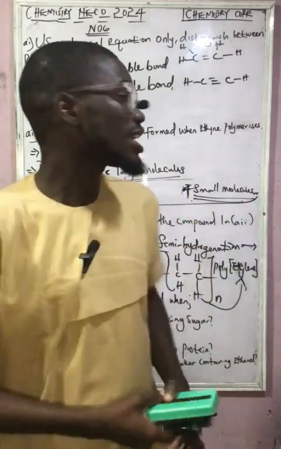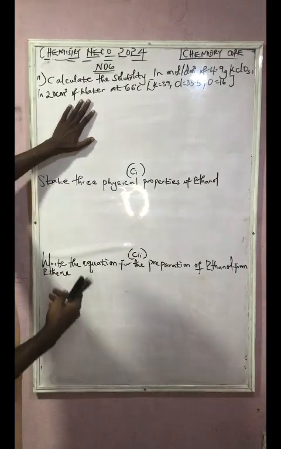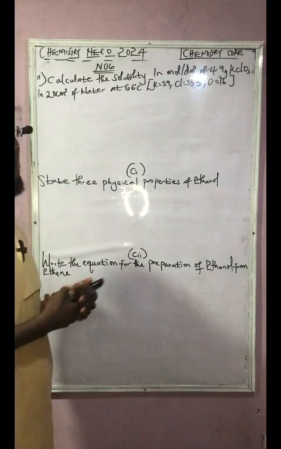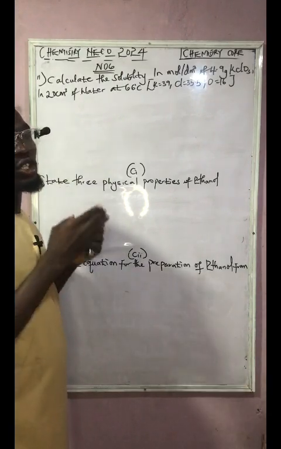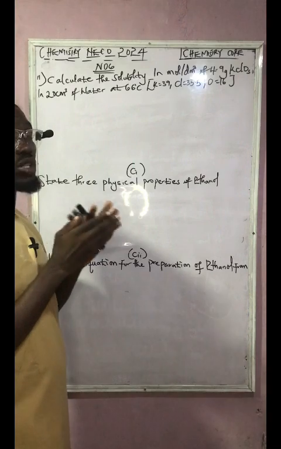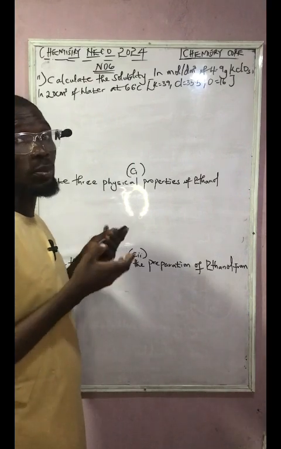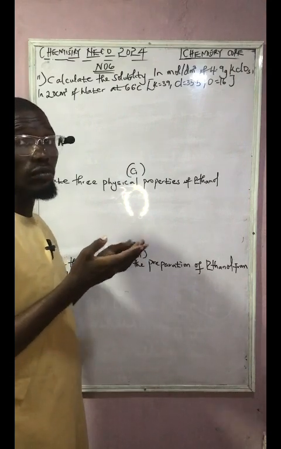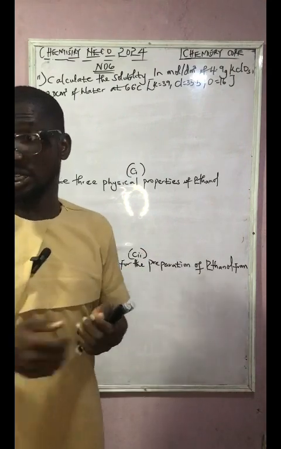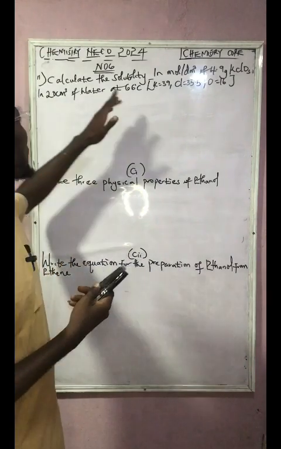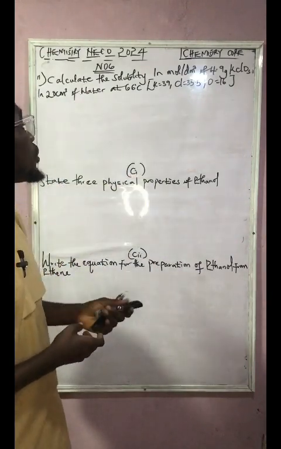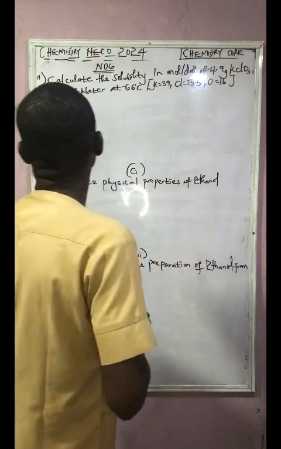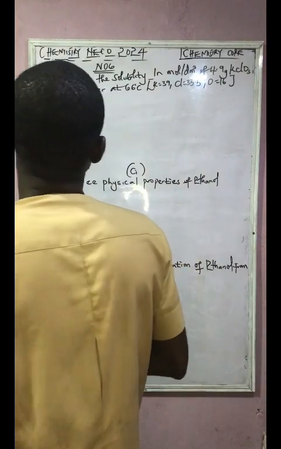Is that clear now? So guys, the next one is not a question under organic chemistry as I've said earlier, but due to the fact that this question is under number 6 and I must do justice to it, I'm using this opportunity for those of you that have issues with some part of solubility. So with this now, the calculator please. Calculate the solubility in mole per dm cube of 4.9 gram potassium trioxochlorate(V) in 200 cm cube of water at 66 degrees Celsius.